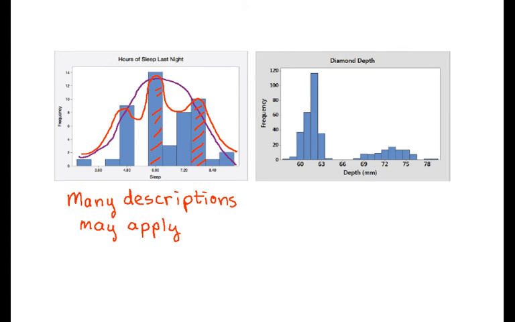Diamond depth. We have a sample of diamonds that we'll look at a few times this semester. And this is a very clear example of what we might call bimodal, right? We have that shape that we were describing where we have a gradual buildup and a gradual tapering off, and then another gradual buildup with a gradual tapering off. So this is definitely not looking like just a little bit of choppiness due to having a small sample.